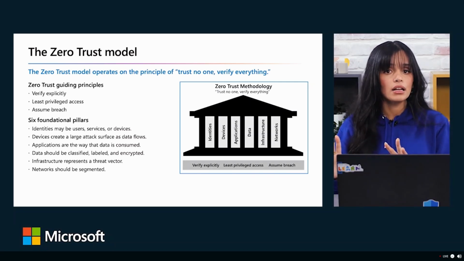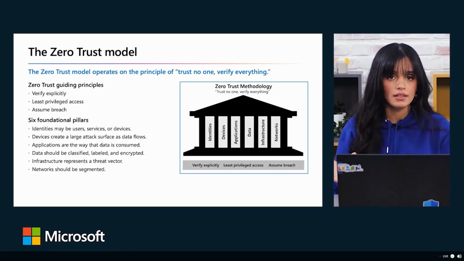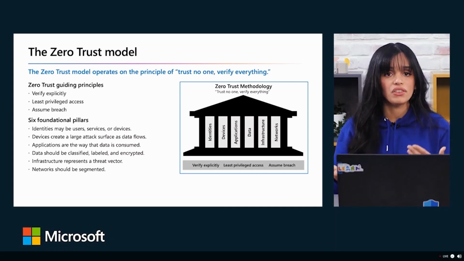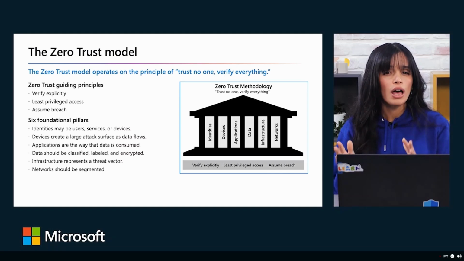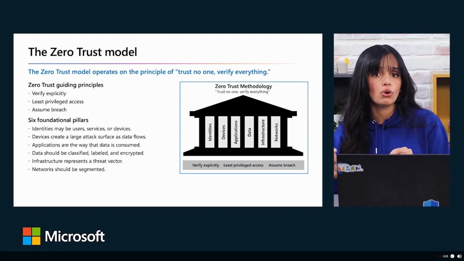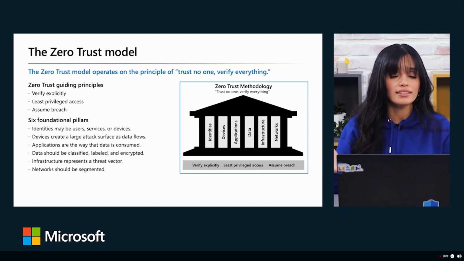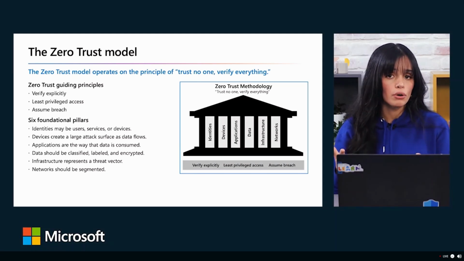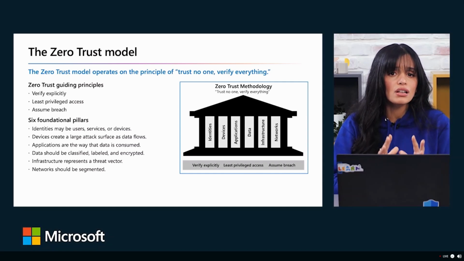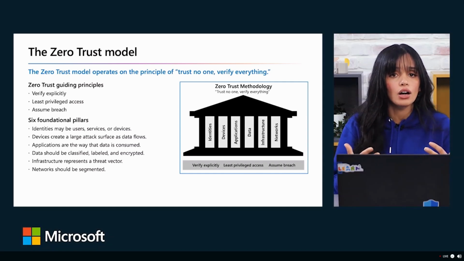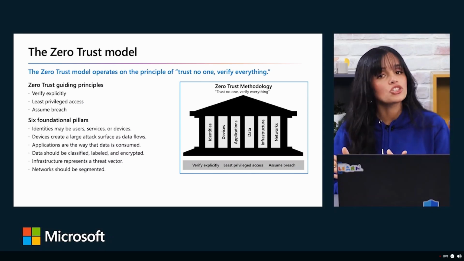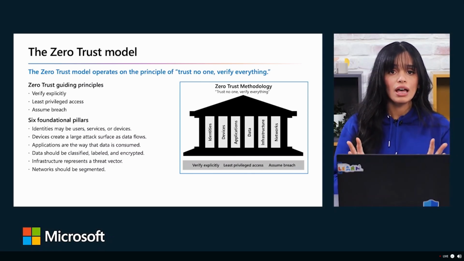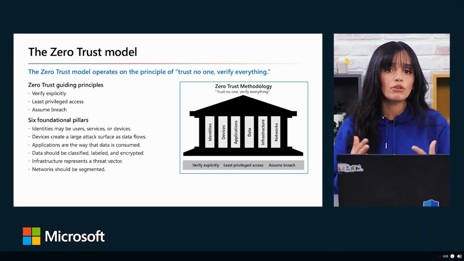In the second pillar, we talk about devices. And this can be any device or any hardware that's within your network environment to make sure that we can assess them because they can create a large attack surface area. And we want to make sure that your environment or your setup has full visibility of all the hardware that's available within your network.